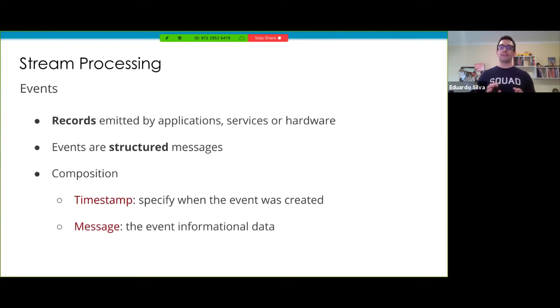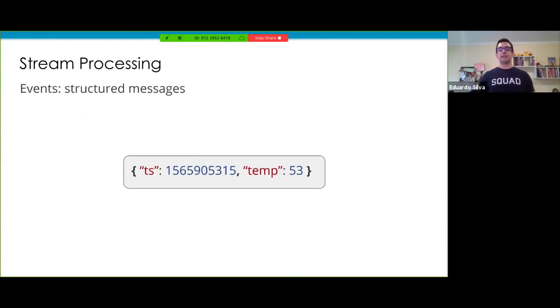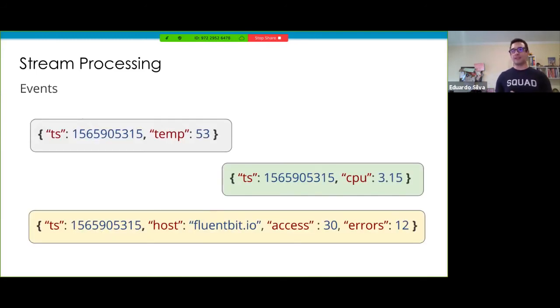So think about this. Every record or log message is an event. The event already has a structure, and we had two things, timestamp and message, like this, right? This is an example, temperature and a timestamp. Those are keys and values. And now you start thinking about, hey, this sounds like the internal representation of data in a database. Could be. But also, in stream processing, there are a couple of challenges.